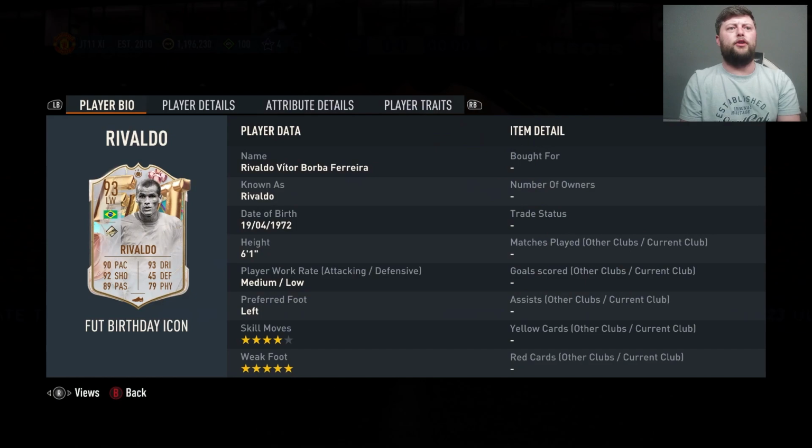With, obviously, Rivaldo's stats, we've got a 4-star, 5-star. I want to see the difference between that, because I think this is the big thing that was always the problem with Rivaldo, that 2-star weak foot. This could have a massive impact on him. Stat-wise, we're getting 3 extra pace, 1 on shooting and everything else, really. So that's not too bad. And obviously, an extra 3 on the weak foot.